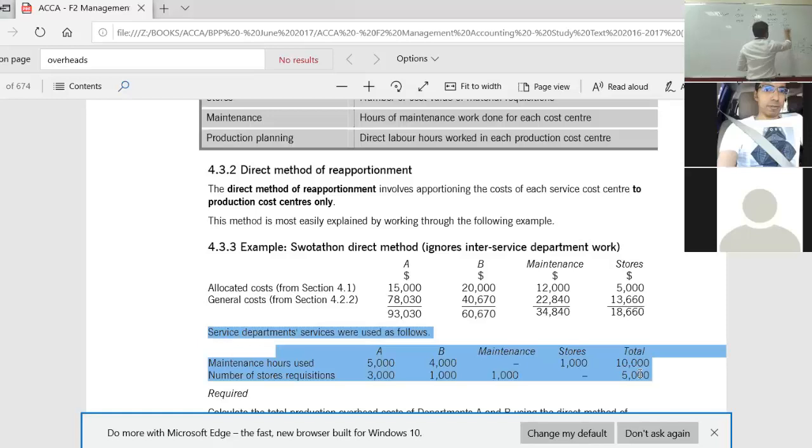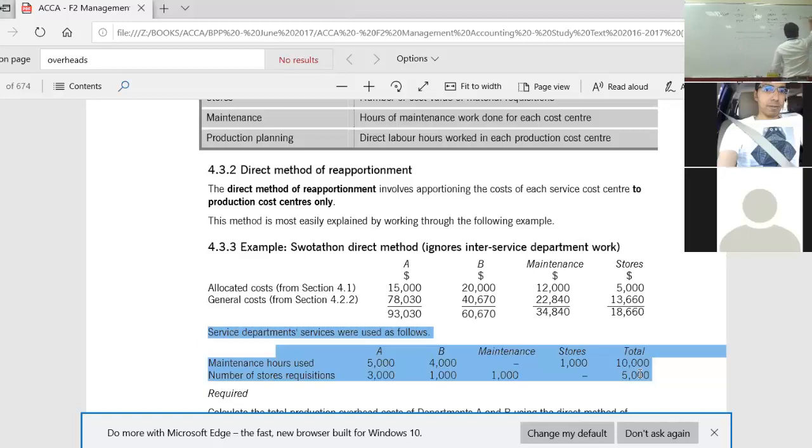So this will also become 0 and this will also become 0. Obviously, nothing will come here, because we are ignoring the fact that a service department is giving service to maintenance. Direct method means a service department cannot give service to another service department. Just remove that from the picture and then do the distribution. It is easy because in 2 distributions your job is done. We don't want to do the numbers here. This is the direct method.